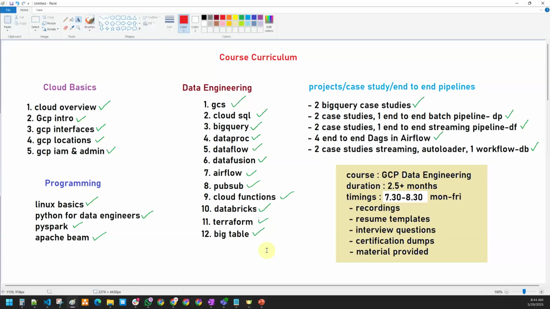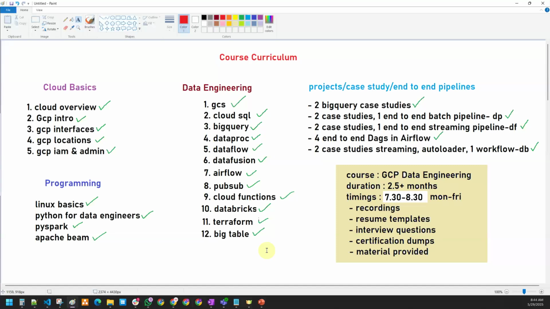Some things which are outside it, for example, Terraform is not required for data engineers, so why am I covering it? Some data engineers nowadays work on Terraform, not to create any kind of resources or deploy anything, but they interact with Terraform to do schema changes, or maybe dataset changes. If I don't tell what Terraform is here, they face some issues. So such things I try to put here.